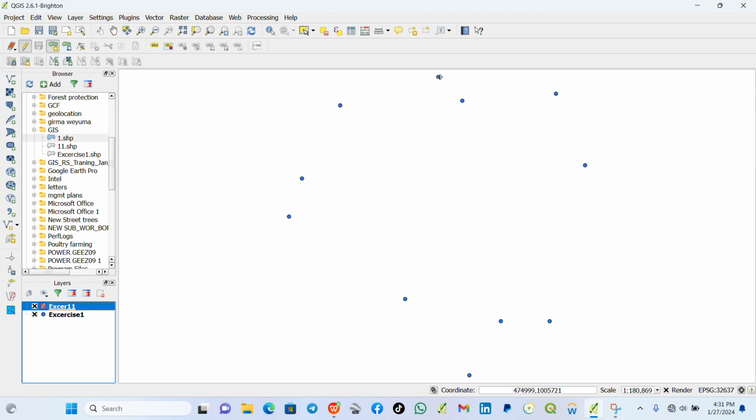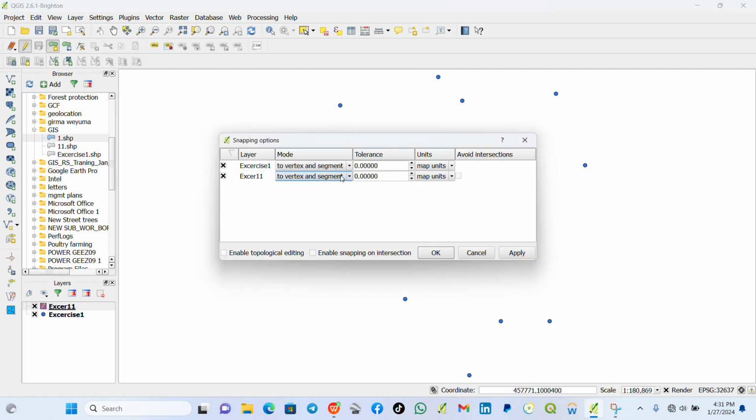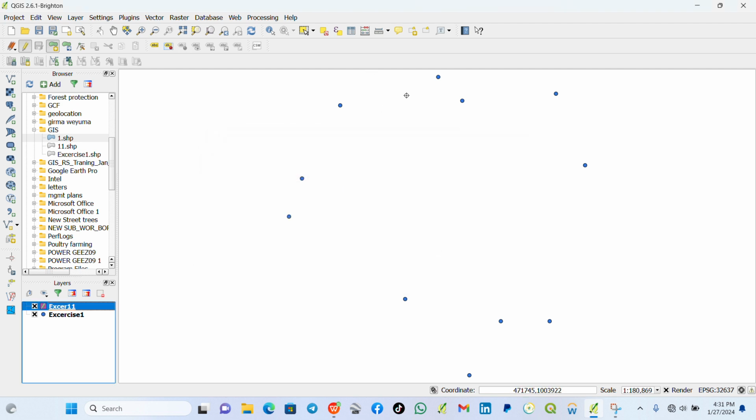In the snapping option, we have to give tolerance value, for example 10, so that if the cursor approaches, it changes into some kind of color.